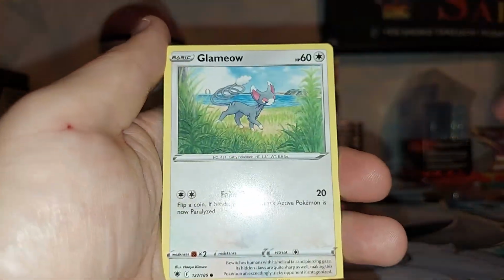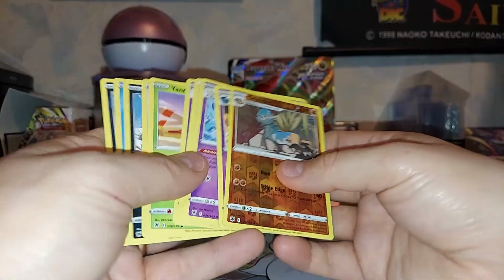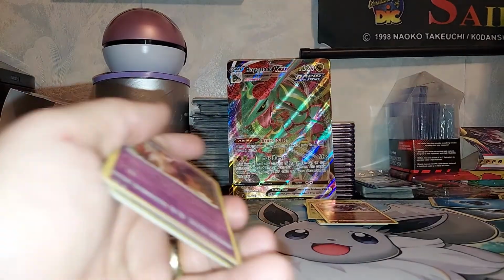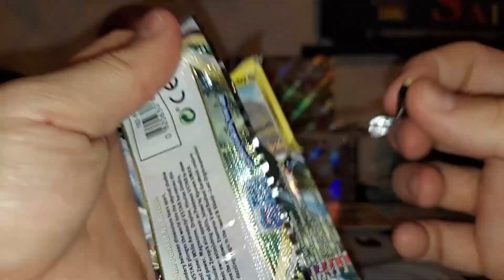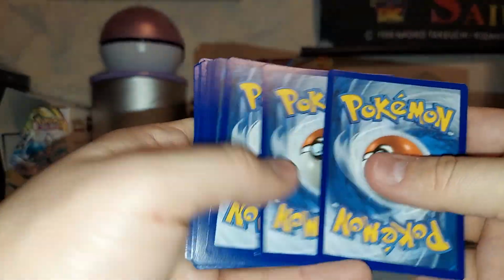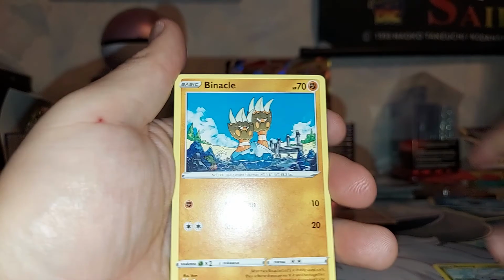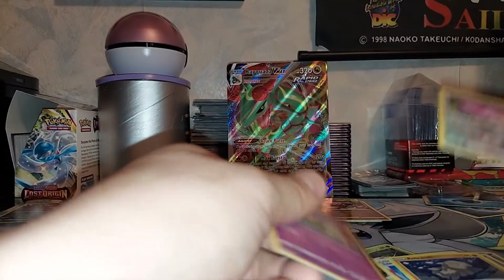Alright. So if they only put 1 Evolving Skies pack in this, that's kind of a waste. You know what I mean? Like, I'm sorry, but if you're only going to put 1 Evolving Skies pack in this, I don't know. Last pack is Lost Origin. Oh, Jesus. Oops. It might not have come out the right way. Likes a tongue, Mr. Mime. Okay, so that was terrible.